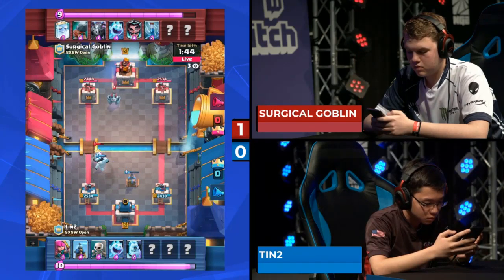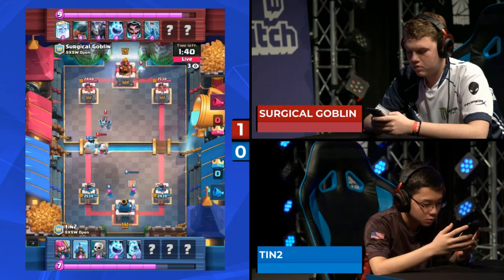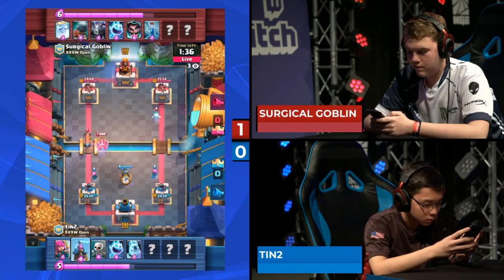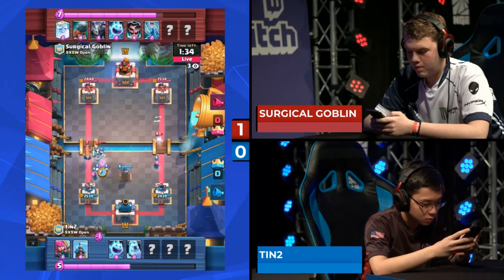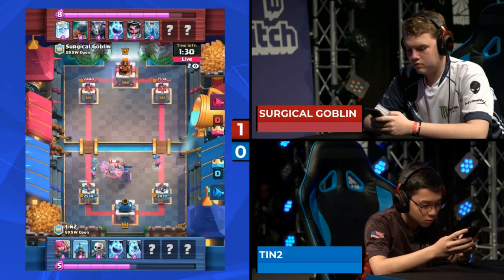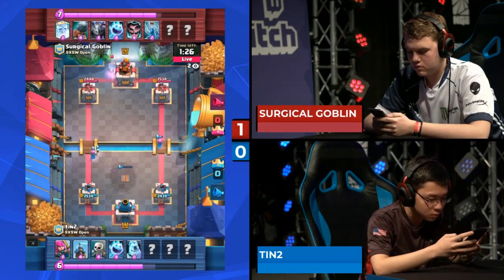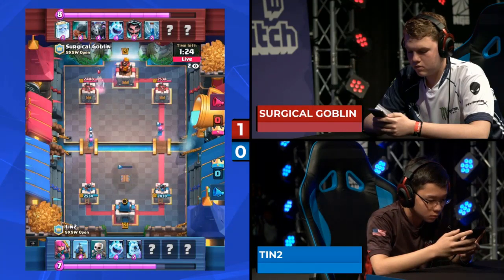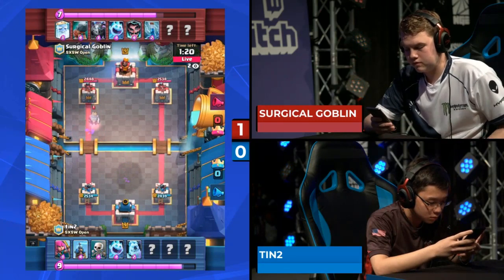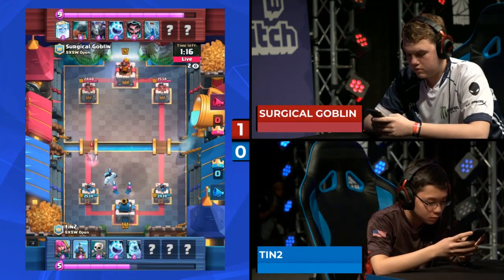Maybe he's thinking that double elixir time would play better to his skills and to the deck that he's chosen here. Once again, an Expo deck up against what appears to be maybe a P.E.K.K.A control deck. We haven't seen the full 8 cards here yet so far, but it's some relatively quick bridge spam elements in the first couple of minutes before we get into double elixir time here. We'll see what Surgical Goblin can bring out if he's got the big guns to deal with an Expo on the back end. I also haven't seen a Bandit in this list. Yesterday we saw a bit of bridge spam, right? We saw some Royal Ghost, Battle Ram, Bandit, Dark Prince sometimes combined.